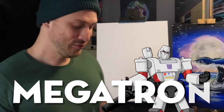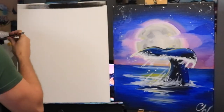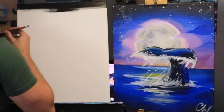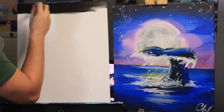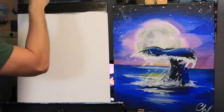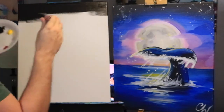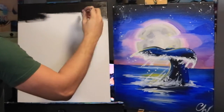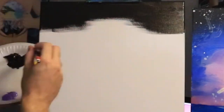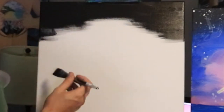We're going to start off with Megatron and dip him into our black paint, making really wide brush strokes going from one side of the canvas to the other. We're going to bring this black line down to about three inches or so, and also paint the canvas on the left and right sides. We'll drop the black down a little on the sides so it has a hill shape, bringing it down with a dry brush texture — just a little bit of paint so it's a wispy, not fully solid texture.